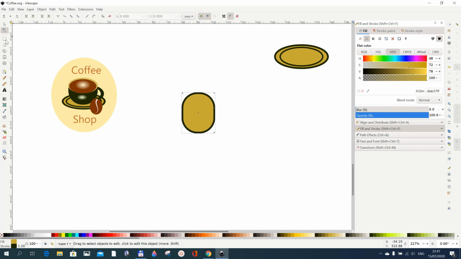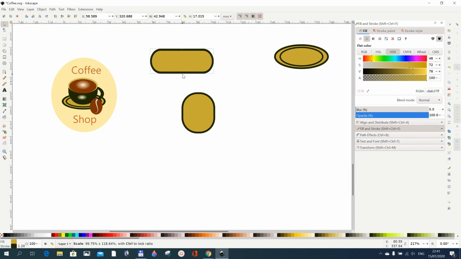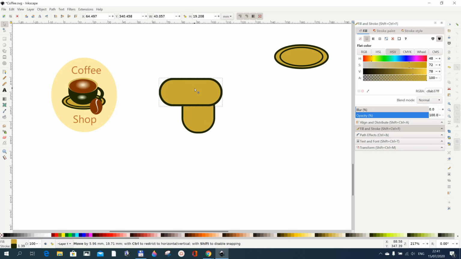And then we take the rectangle and square tool again, and then we draw something like this. Anything at all, we are going to use it to cut parts of the rectangle. So let's see here, somewhere here more or less is good. We can cut it, put it there. It's not necessarily this size, anything at all like this.